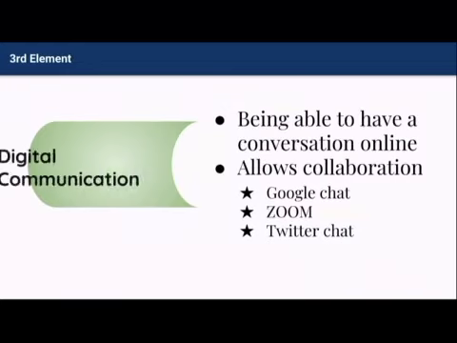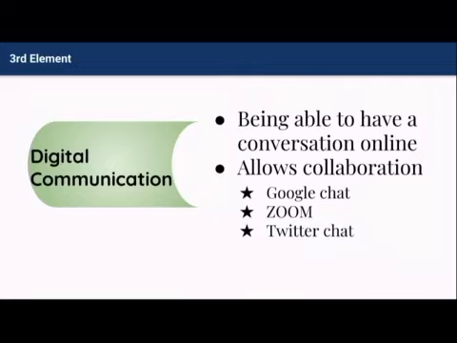The third element is digital communication. That's being able to have a conversation online, which allows collaboration, group projects, and other things in the classroom, as well as outside the classroom. There are programs like Google Chat that allow you to message each other online, and Zoom, which is used for video chats and meetings. There's also Twitter chat, which can be used with a hashtag, and many people will have access to it if they know the exact hashtag being used.